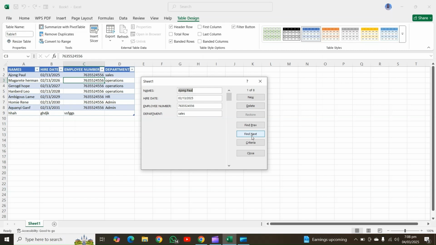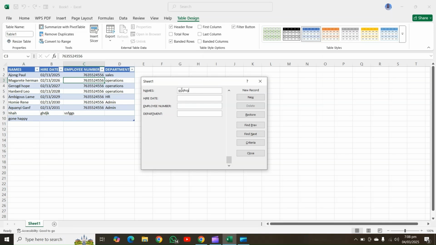Now, let's say it's time to resume entering data for the employees of this company. I can click New. Notice it says New Record. I just click in Name and I'll type the next employee's name. If I tap Tab, it does move to the next data entry cell, Hire Date. Now you can just type that in the way you typically would, maybe with the day, then the month, and the year. Or you can hold the Control key and tap semicolon. And that puts today's date into the form.